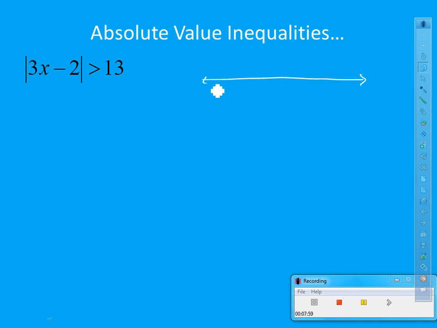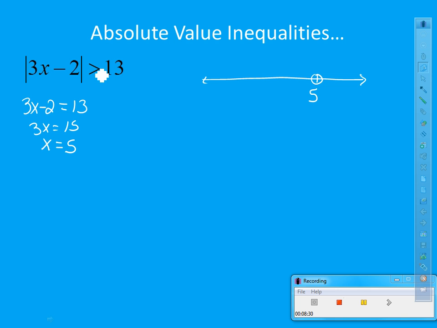The absolute value of 3x minus 2 is greater than 13. Well, what's it mean? I want you to find some number, triple it, take 2 away from it, and be more than 13 units away from 0. In your head, you're probably finding the obvious answer, 5. If you're wondering how we got 5, one way, 3x minus 2 equals 13, add 2 and get 15, divide by 3 and get 5. I'm going to put an open dot on it because it's just greater than.